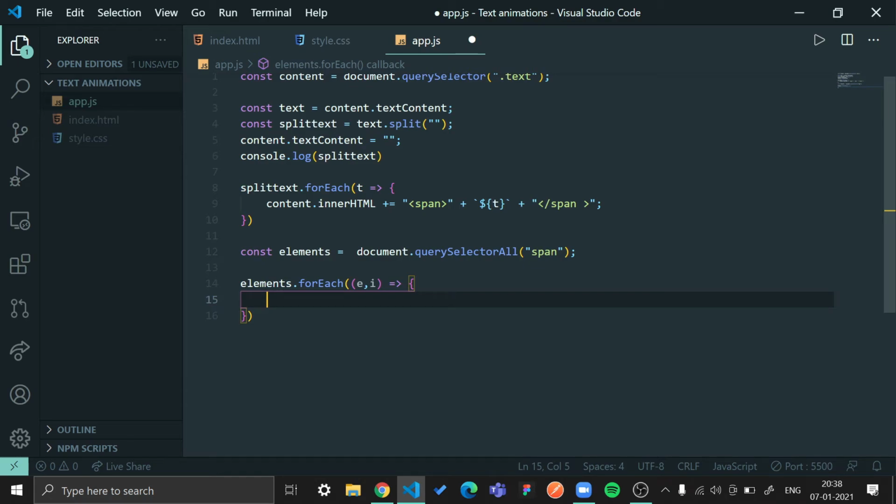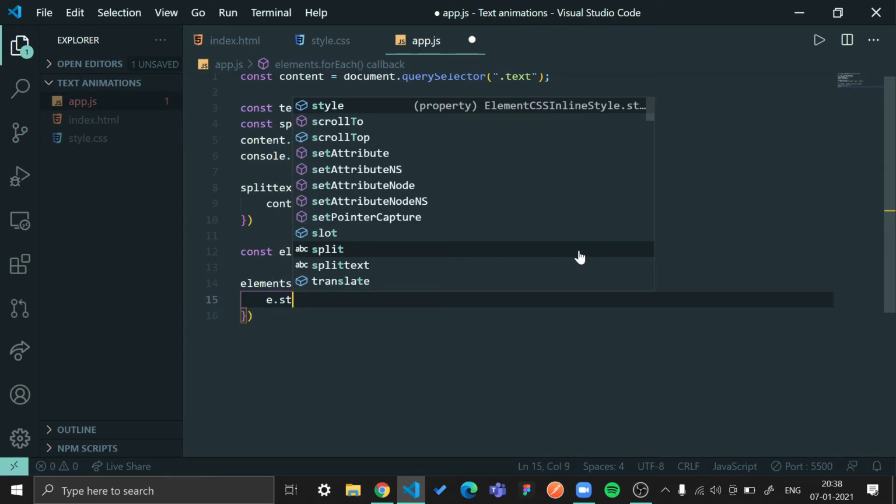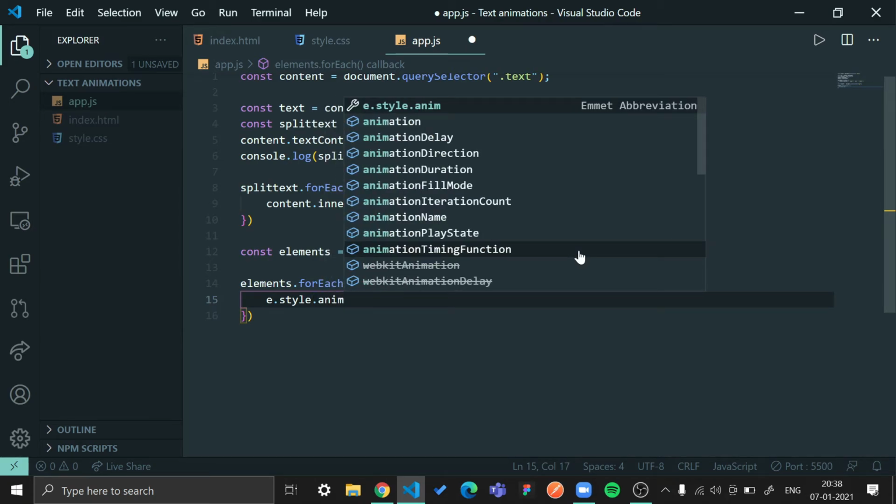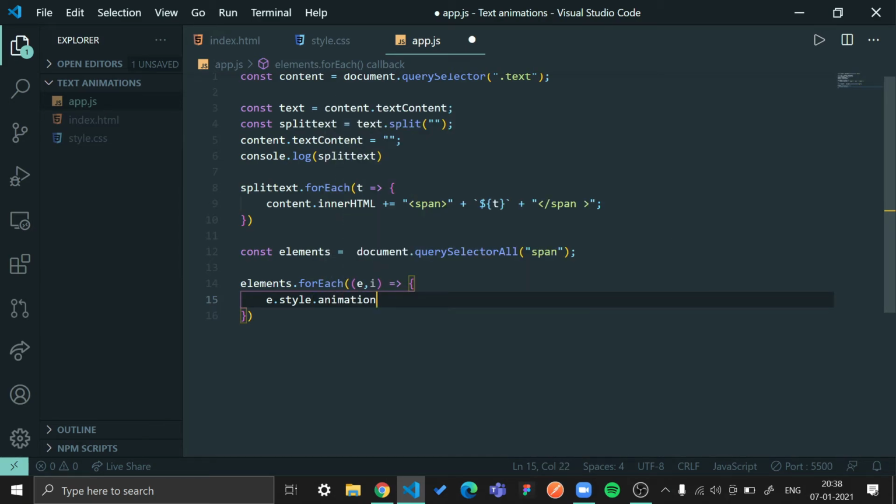So now what I can do is e dot style, and here I will be saying animation equals to, and then we can just write the name of the animation, then the speed of the animation.